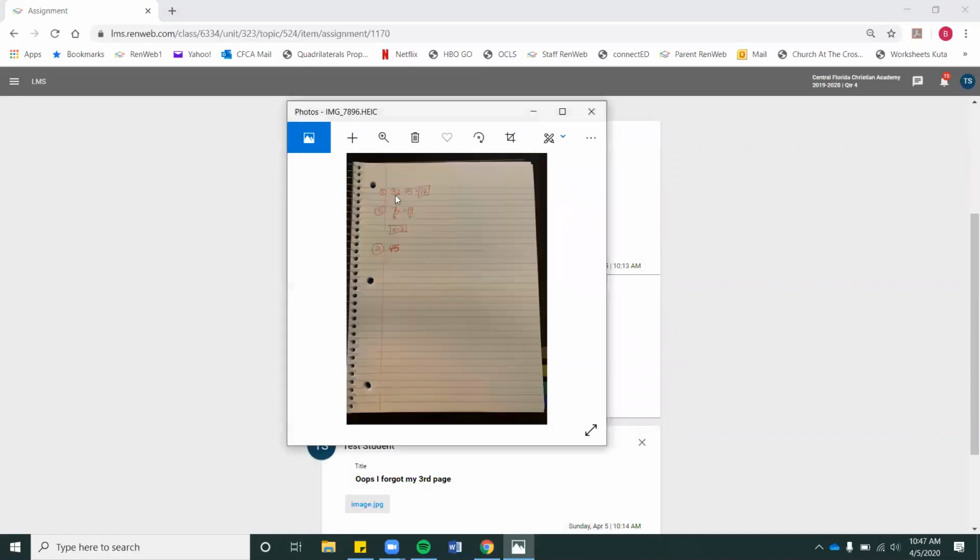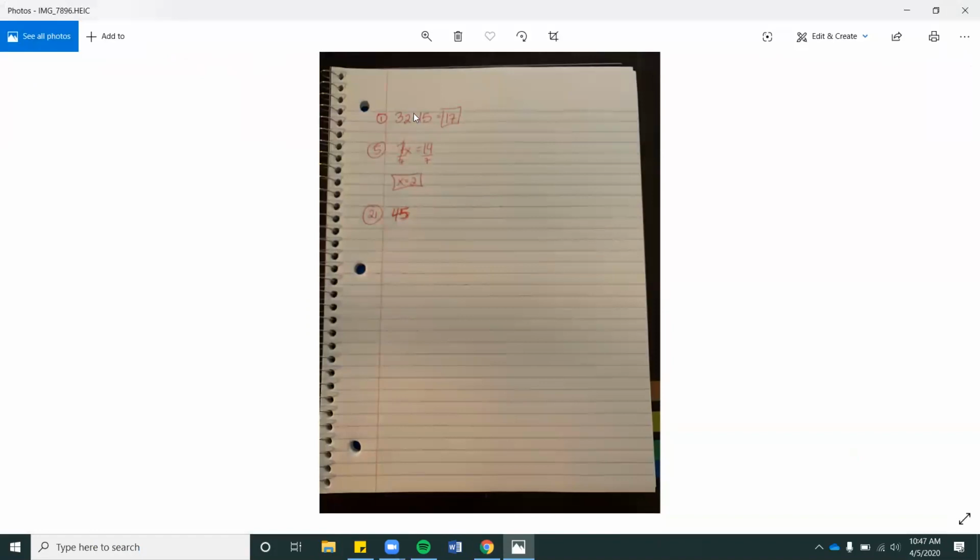So I'll be taking a picture. I'll be taking notes as I go. So for example, on this person, now you can maximize this to look at it larger. The one I went over, number 1 was wrong, and this is where they got it wrong, and then that's the final answer. Number 5, this is where they got it wrong. They forgot to divide, or they did something wrong, and that's the answer. And then sometimes you just need to know the correct answer, so I'll write the correct answer. So this is how you're going to receive your feedback.